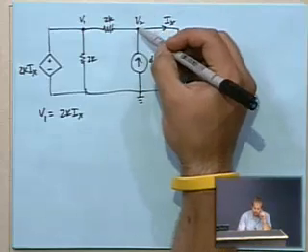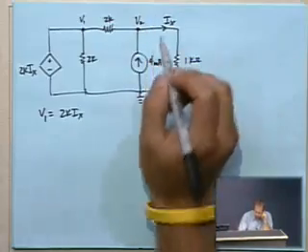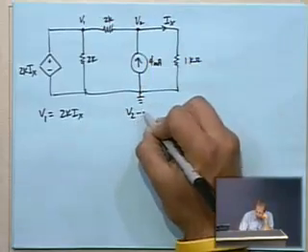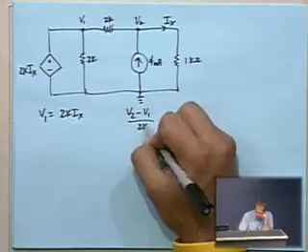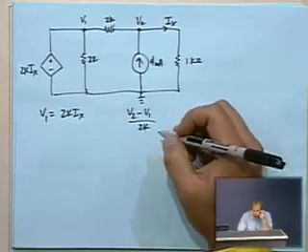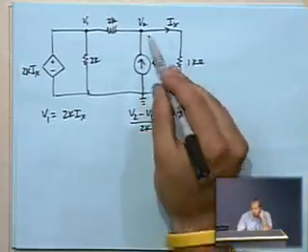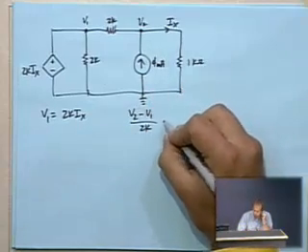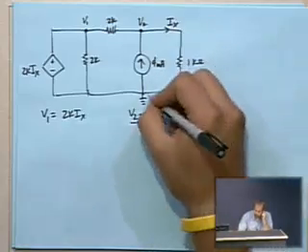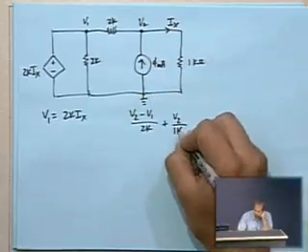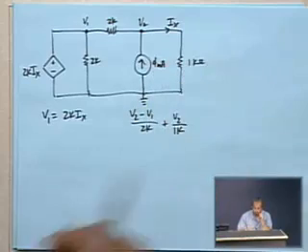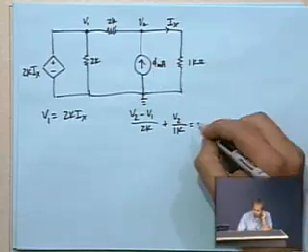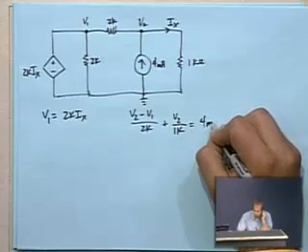So let's write the KCL equation at node 2. I'm going to say V2 minus V1 over 2K. That's one current, and we're going to say that one's coming out. Ix is going out, and that happens to be the value of V2 minus 0, since it's connected to the reference node, over 1K. And then we've got 4 milliamps of current coming in, so we're going to say that equals 4 milliamps.